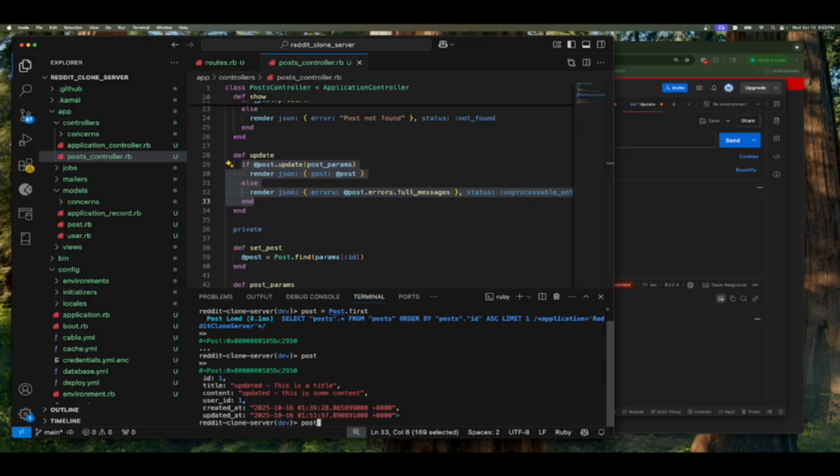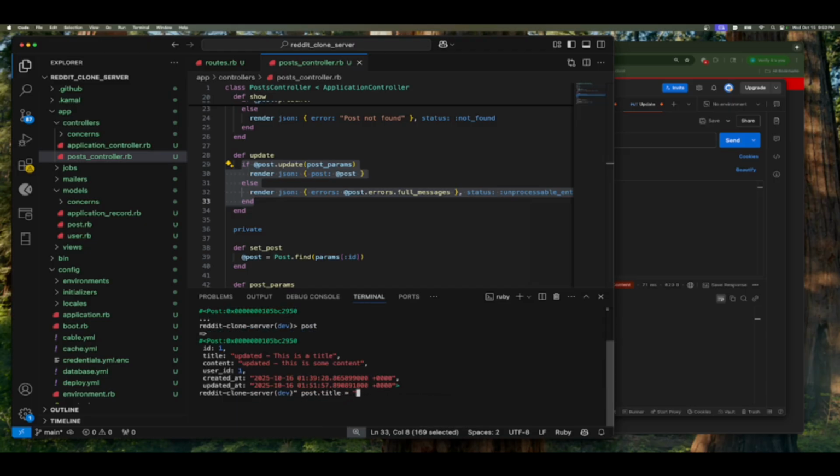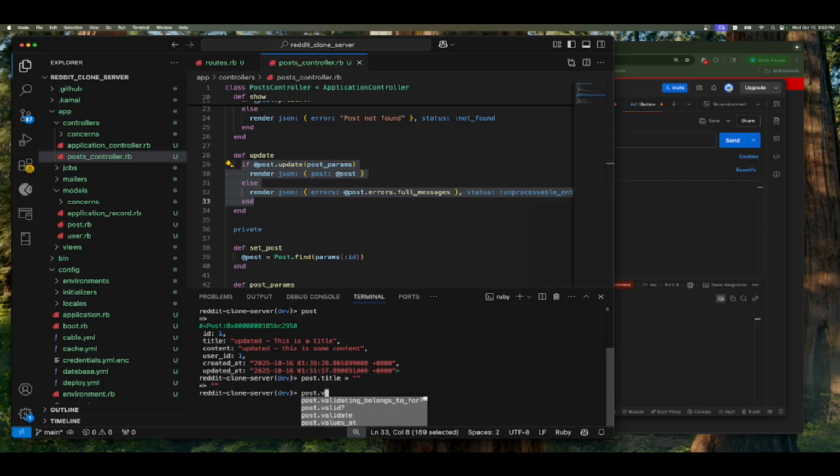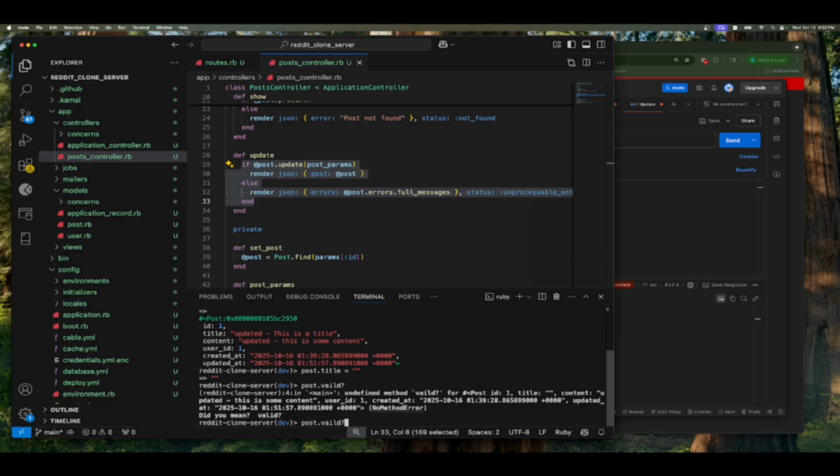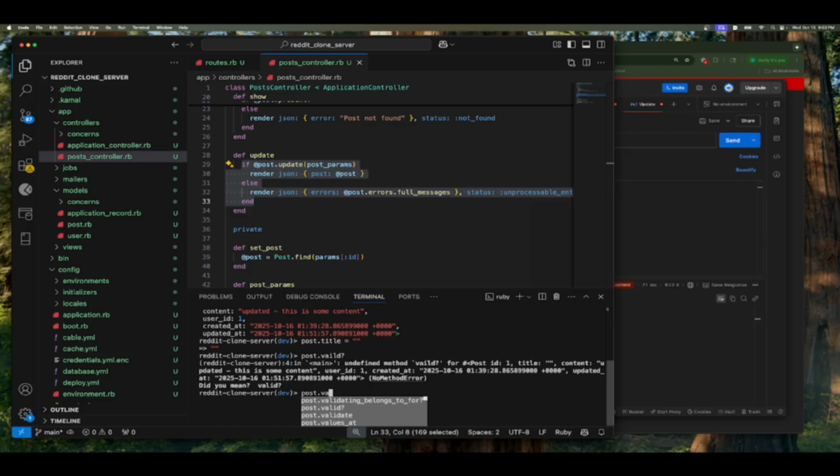Now if I set post.title equals to an empty string, and I call post.valid?, this returns false.